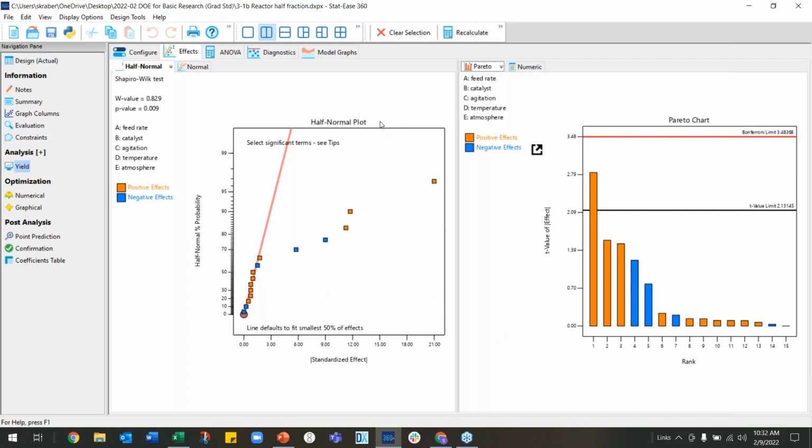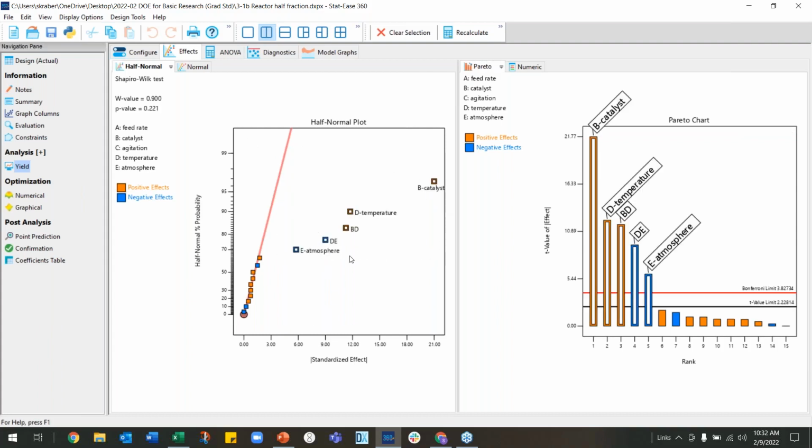On the half normal plot, the goal here is to simply make a quick visual split of your terms. You want the ones that are not normally distributed to go into the model. And so I can actually just grab all of these.